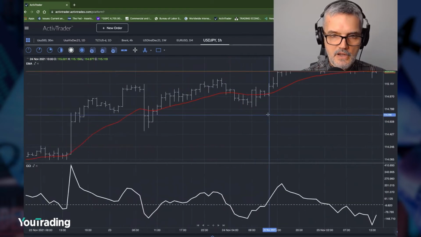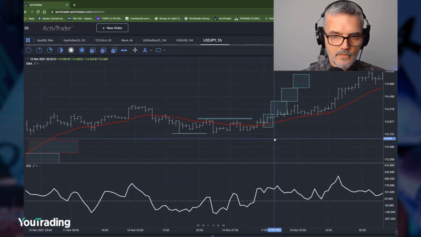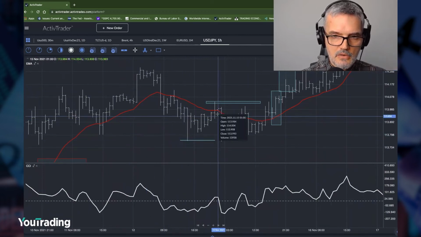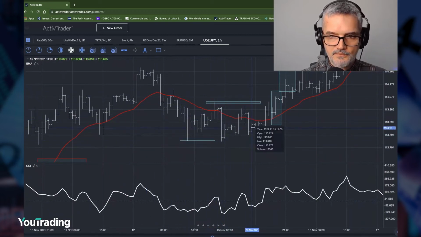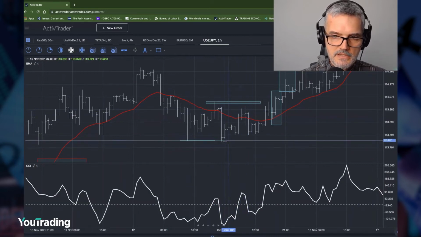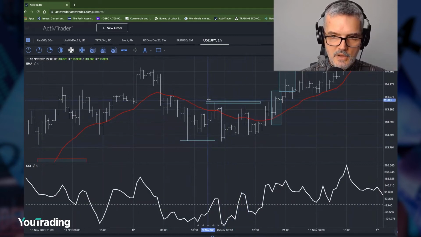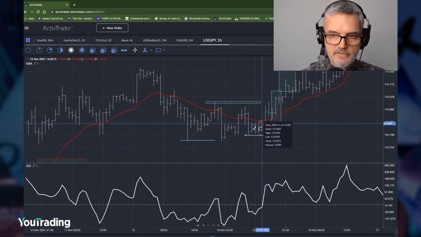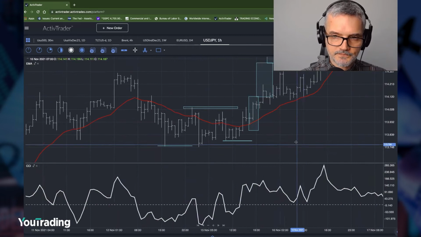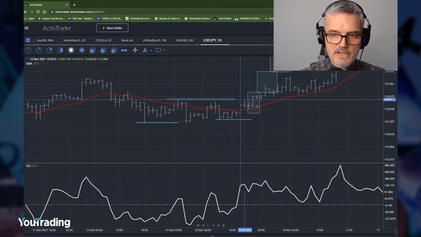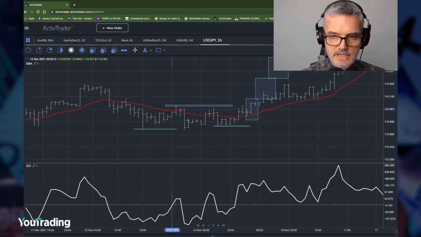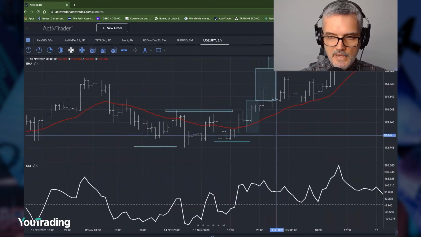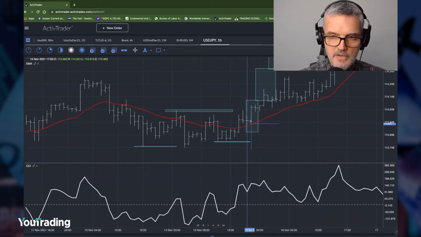And on an hourly chart, if I go back, once again, we've got a high, a low, a lower high, a lower low. And then we start to reverse that. We get this high, which is lower than this, but then we get a higher low, which is confirmed when we get this breakout here. So price action traders, we see a potential reversal to go long. We know that the monthly, the weekly, and the daily are also suggesting that we go long.